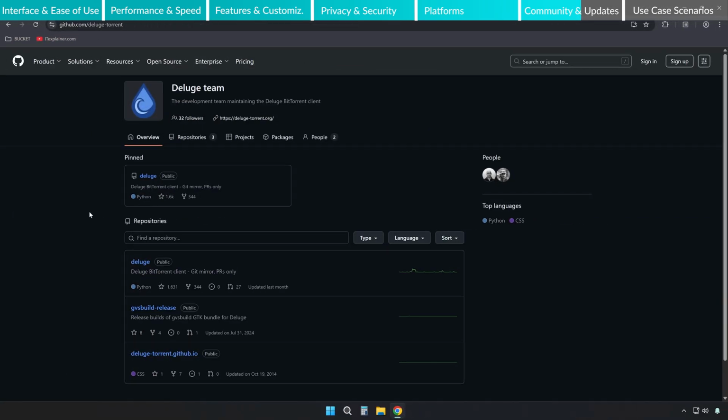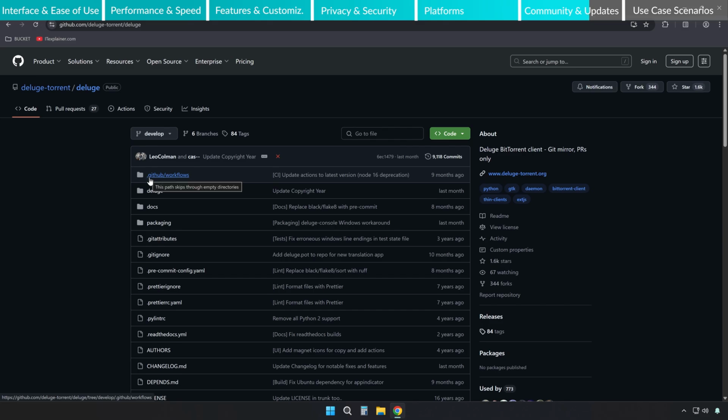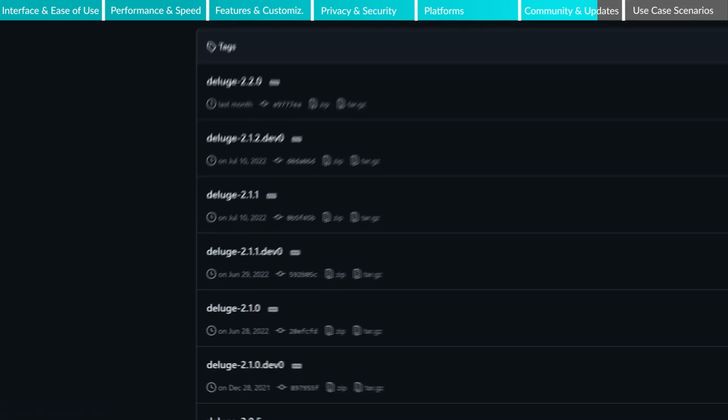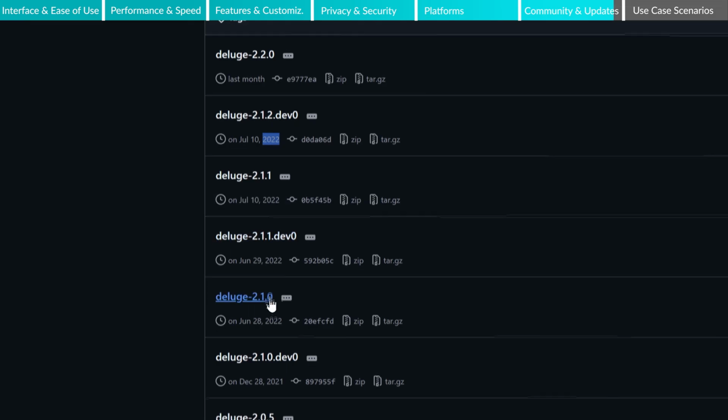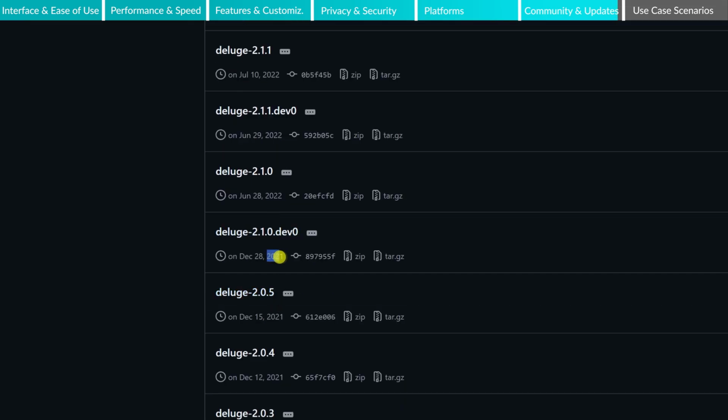That being said, Deluge moves slower. Updates are few and far between, and with a smaller dev team, fixes take longer to roll out. It's not dead, but it's quiet. Some users actually prefer that, especially if they just want a stable client that doesn't change too often. But if something goes wrong, you'll likely be sifting through old forum posts or GitHub issues instead of finding quick answers. Not ideal if you run into problems.